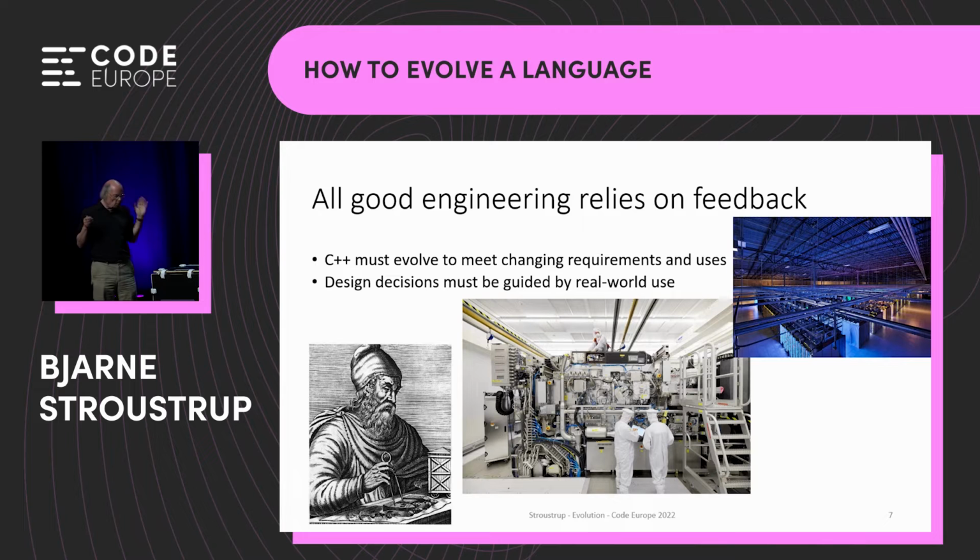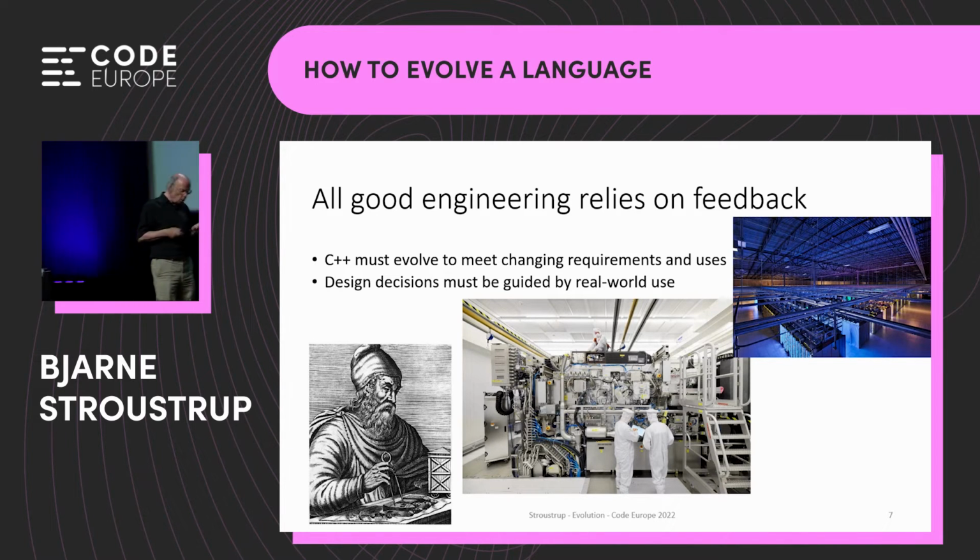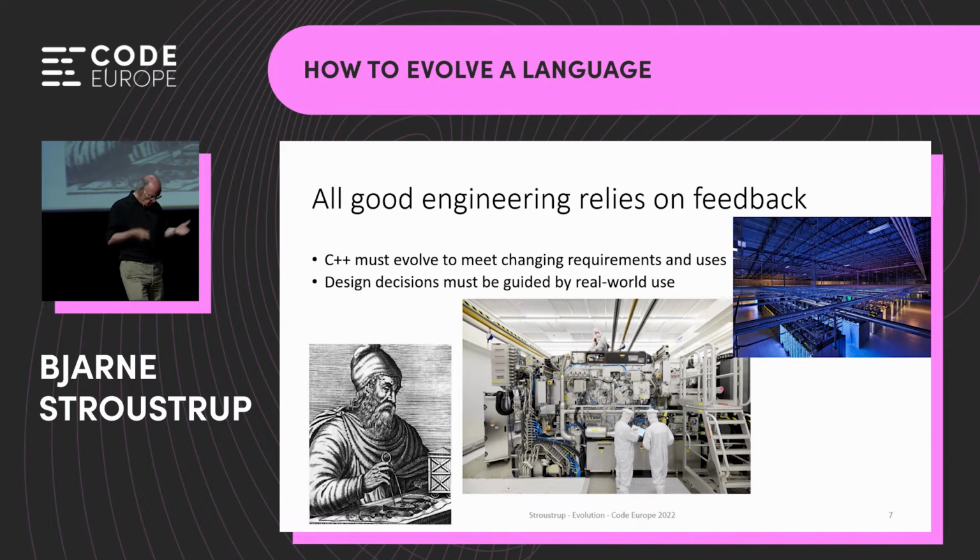Serious programmer was my way of saying people who write code for other people, so that they have to depend on it. And basically you have to remember that writing code, designing systems, is a human activity, and you have to keep that in mind, and I try. So the other thing is that all forms of engineering rely critically on feedback. So designing a language, which is a tool for building things, you have to have feedback. It is the engineering part of it.